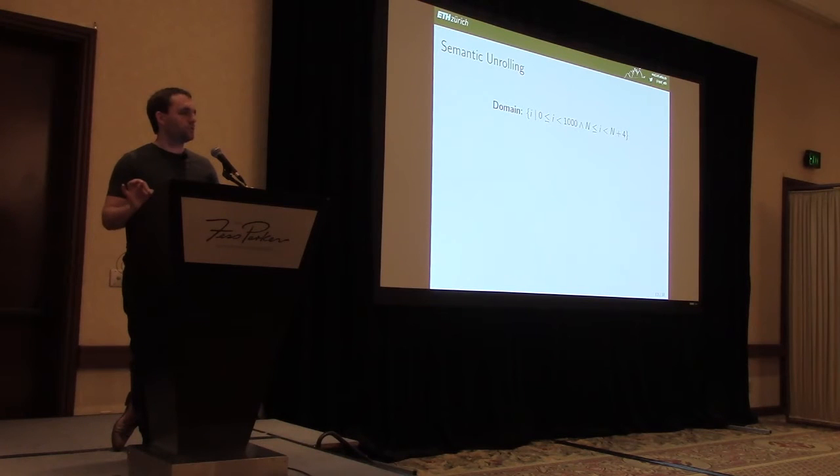What are the complications we see when unrolling this code? There are 2 decisions we need to take. The first decision is, where do we start unrolling this code? Do we want to unroll the code starting from 0, so I equals 0, I equals 1? Or do we want to start unrolling the code at n, I equals n, I equals n plus 1? Both would be a valid unrolling. One would be a little bit more clever than the other, right? Because if we start unrolling at 0, we need to unroll a lot, potentially 1000 times.